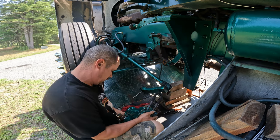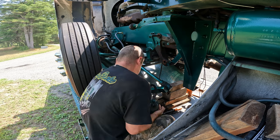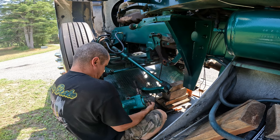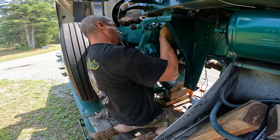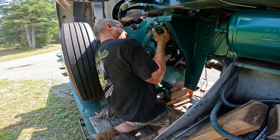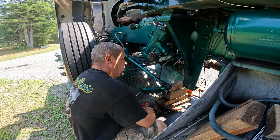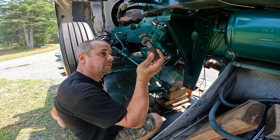Oh, Jesus. I didn't remember it being that heavy. Boys, I'm not sure I can lift that up there. Come on. Holy shit. I didn't think I had that in me. I'm not even lying. We haven't cleaned our inside bolt.